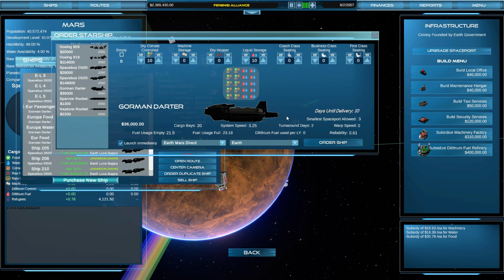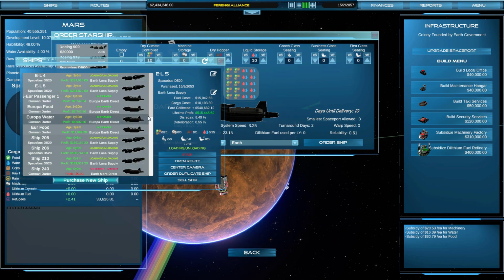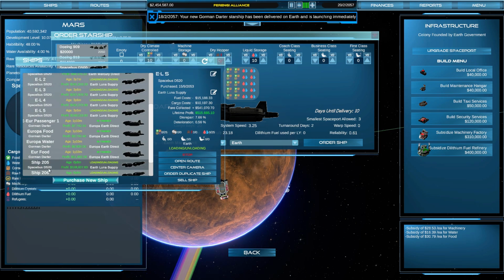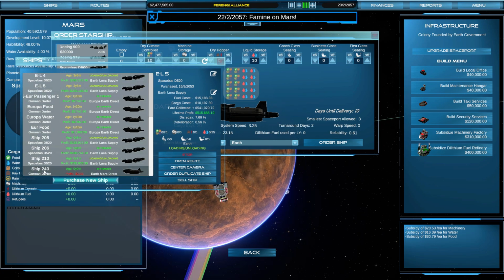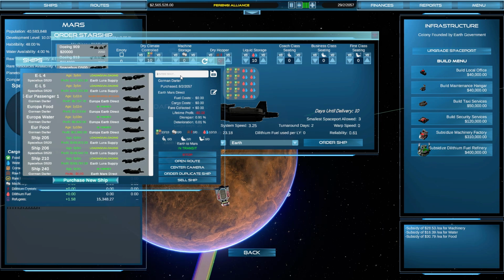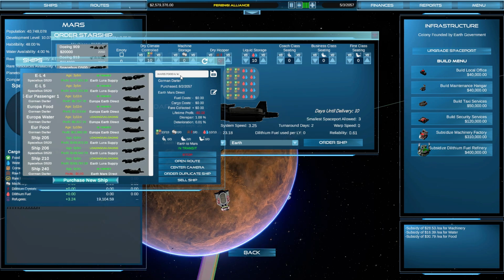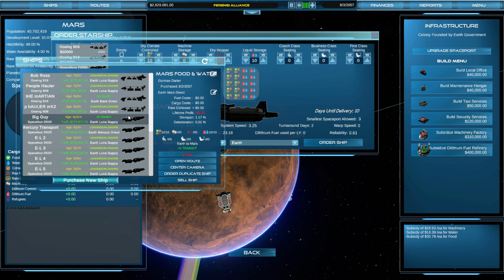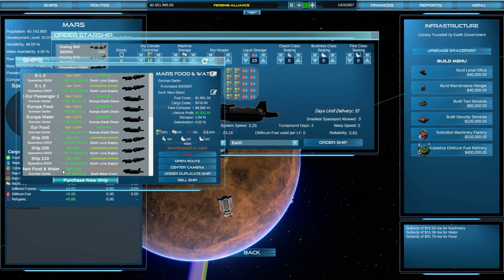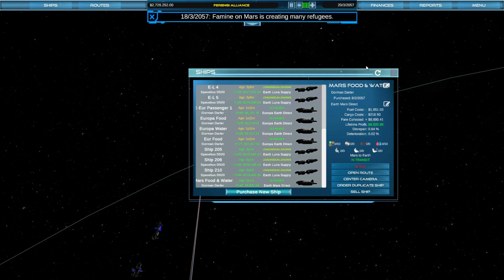Launch immediately. You're $36,000 is what I'm paying for you. But you should make up for that. No, I don't want that. I want the bottom one here. This one here. Ship 240. Come on, come on, come on. You are Mars, food, and water. Okay, and I'm gonna make a few of you. I guess you just dropped off 6 grand. Is that correct?